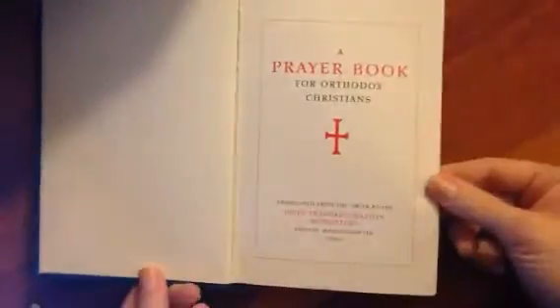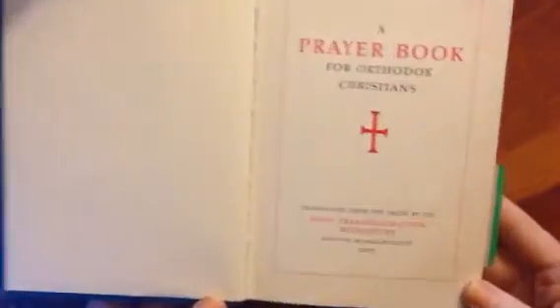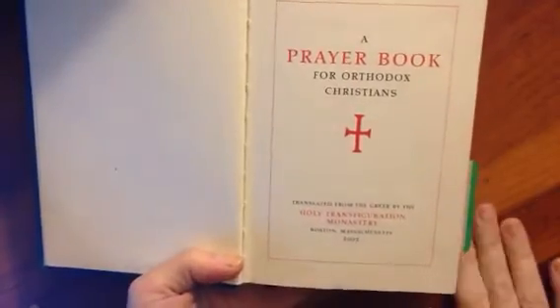Just look at this. It's beautiful. It's a delight for the eyes, and I know that shouldn't necessarily be a reason to purchase a prayer book, but it does help because if you enjoy using it — if you have nice thick paper and beautiful color printing — it can help you on those days when maybe you need a little bit of extra help. This is a prayer book for Orthodox Christians, and it has all of the immediate prayer helps that you might need from day to day.